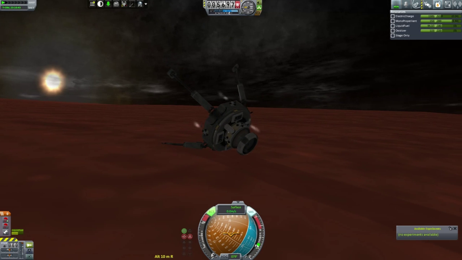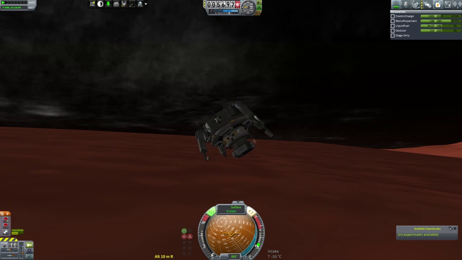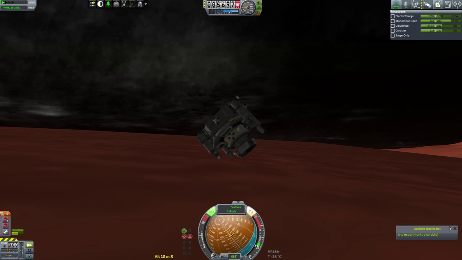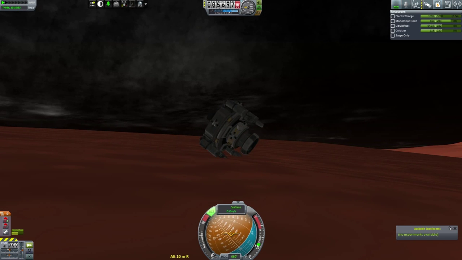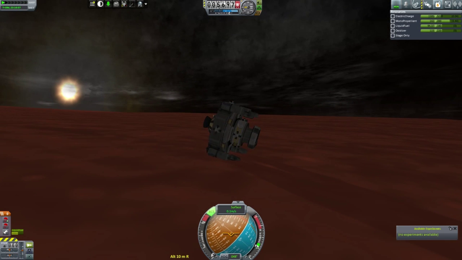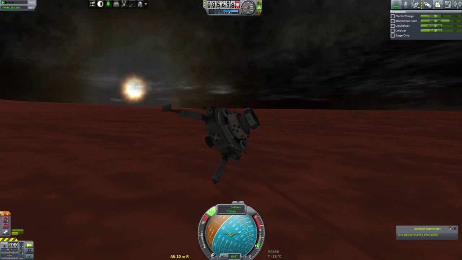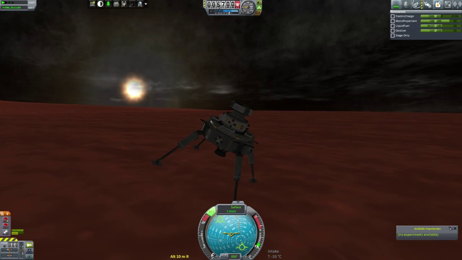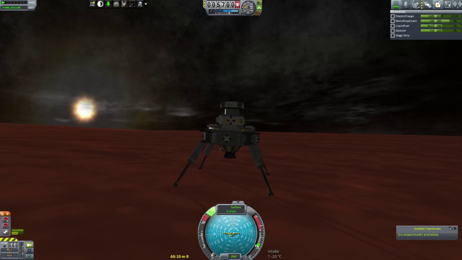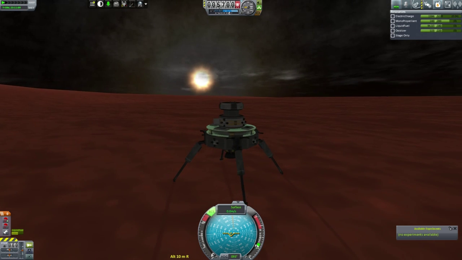Come on, can we give you a little bit of dignity at least? Nope. No dignity for you. Well, maybe if I get rid of the... Whoa! Alright, SAS off. Nope. Definite nope. Okay. Oh, maybe? Maybe? Oh, yeah. Now we're talking. Now that is a dignified lander.